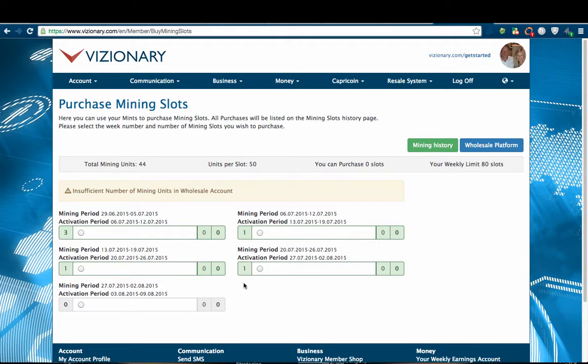If you're active with Vizionary and you're logging into your back office every week and you're making sure you've got your units mined every week. When you're active, you will be logging into your back office every week. And the week of the July 20th, which will be the first week of the new SysRep, you will then come in here and you will be able to use some of the additional or extra mining units you received from the previous SysRep towards this new SysRep. So this is a really important strategy in order to maximize your results for the SysRep.